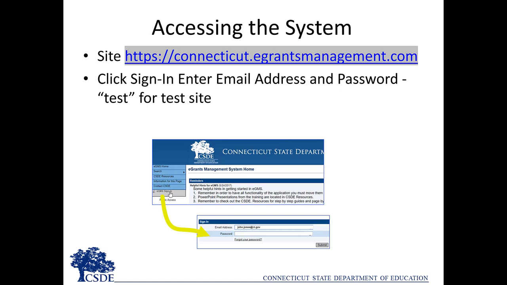We are going to be looking at the test site a little bit later, and we're going to use test as a password. But if you want to go in anytime to your district and do the test site, you're more than willing to do that. We haven't posted this yet. The hope is that we're working out some of the kinks. I actually even found a kink today that I'll be bringing to your attention. We'll be moving through this and doing the test site in a little bit.